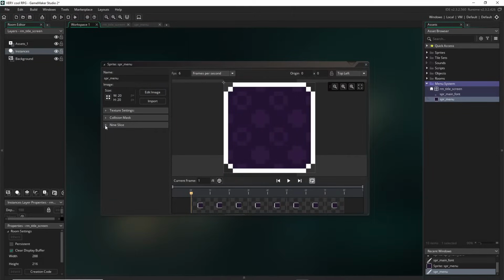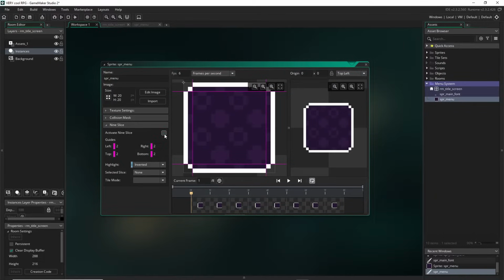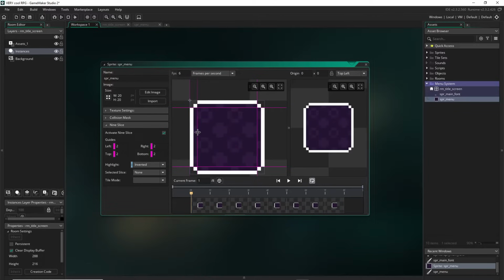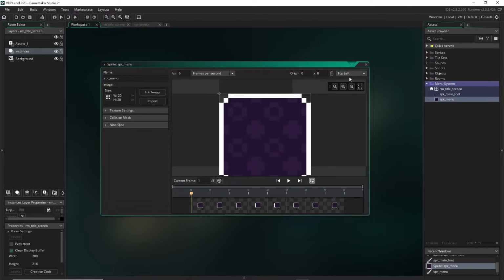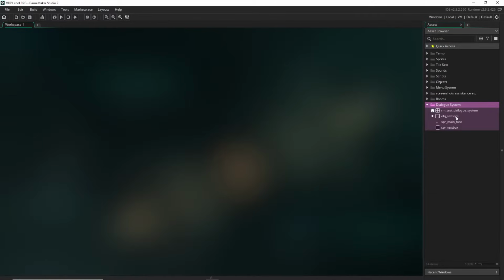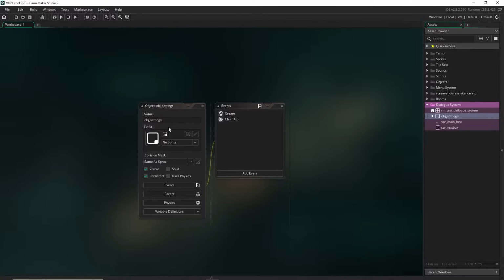Out here, we can go to the 9-slice panel, activate 9-slice, make sure that it is checked on, and then you can drag these borders to tell GameMaker where you want it to actually separate it out. If you're just using a solid color, it doesn't really matter, but if you do have an animation or you're doing something like this, you can select the left, bottom, top, and right, and the center all separately, and switch them down here in tile mode to repeat. I think by default they'll always be on stretch, which can make an animation look a little goofy. Okay, and the last thing is just make sure that with this sprite, our origin is also on the top left.